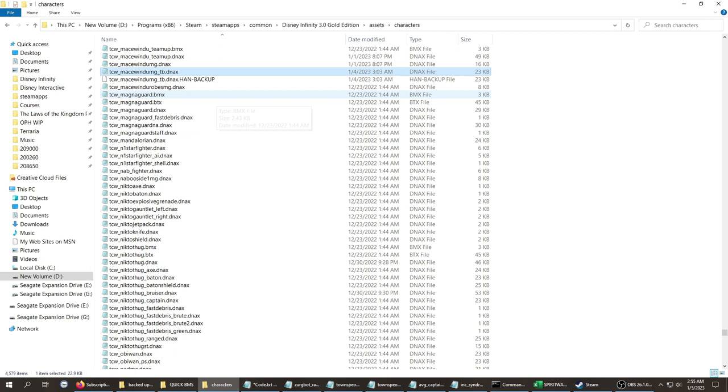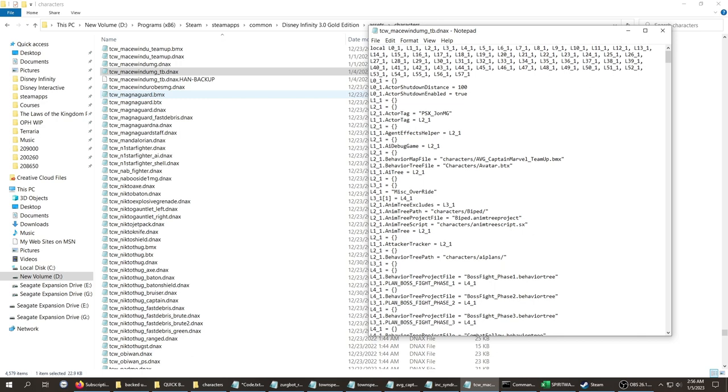so I just copied, what did I copy? The team up DNX, just to double check. Okay, and then go to Mission Giver TB, which is the toy box one. I'm gonna select everything, paste, save. Okay, we're not done yet.